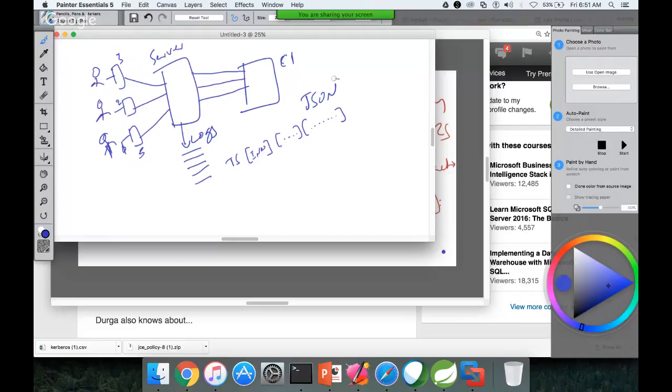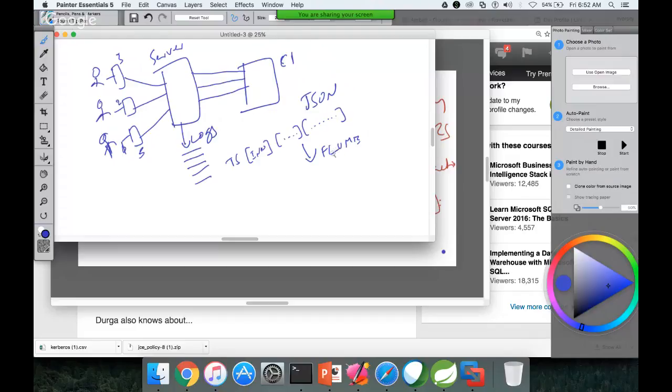I hope you are familiar with it. If you are not, you should be familiar with the JSON format. It's a very important format these days, and almost all applications are slowly moving from XML to JSON because it's much more lightweight and robust. So you have to explore that. The information will typically be stored in JSON.